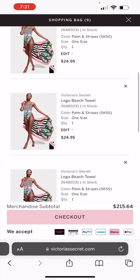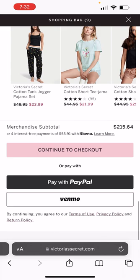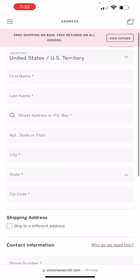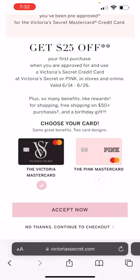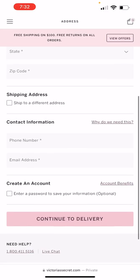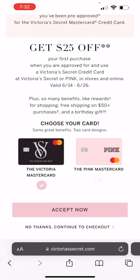These are all of the items we want to check out as a guest. We do not want to put any information in yet. So let's click on continue to checkout. Then you want to put in your first and last name, your address with your city, state, and zip code, your phone number and your email address. I did all of that already, and that's how this approval came about. Once you click continue to delivery, you're going to get that pop-up — and the pop-up is going to be this pop-up right here.